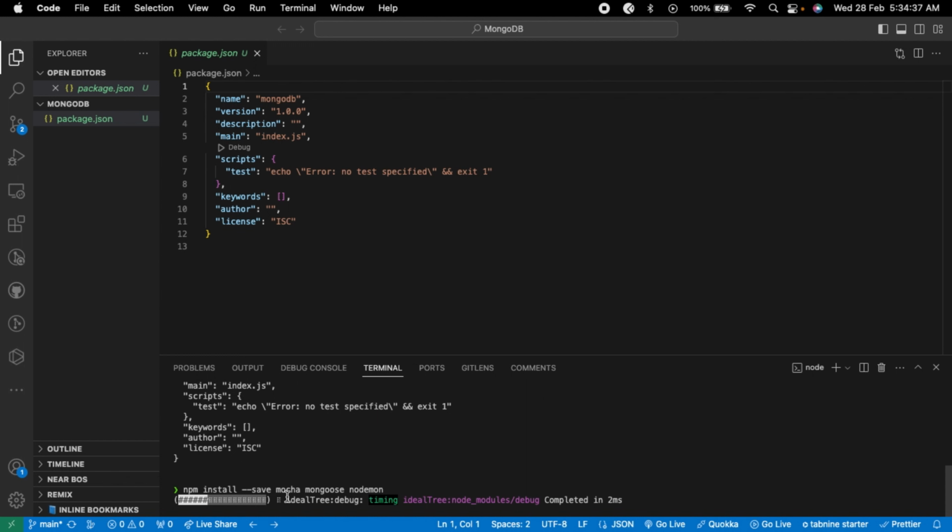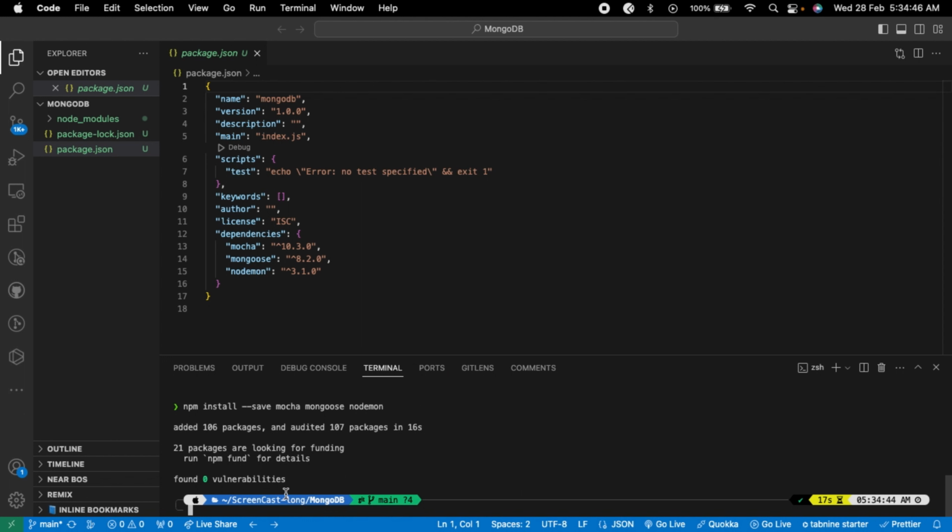Basically we are going to be working with Mocha currently because we don't have a GUI yet, which is just a graphical user interface where we can actually see what we are doing with our MongoDB, our insertion, and confirm if our insertion was successful and all of that. So we're going to be using Mocha, which is a Node.js testing framework, and we'll be using that to connect to our MongoDB database and to confirm that probably a record is there, a record is not there, you get the point.